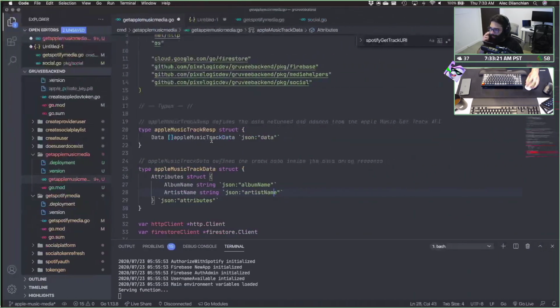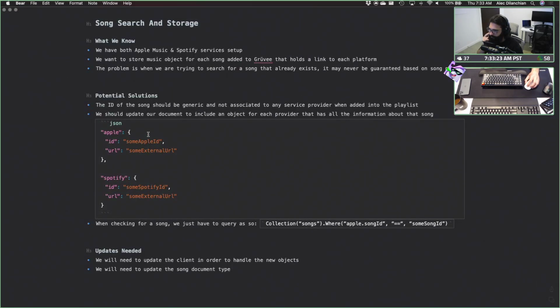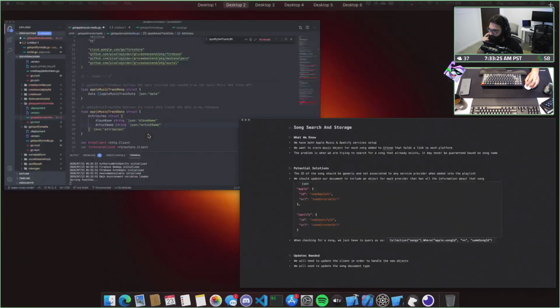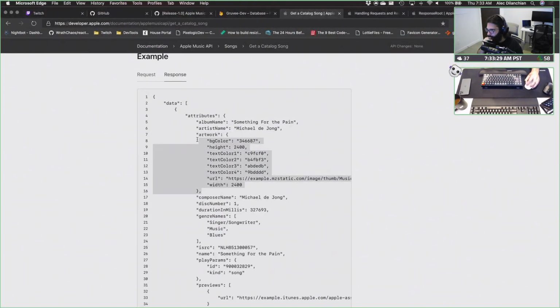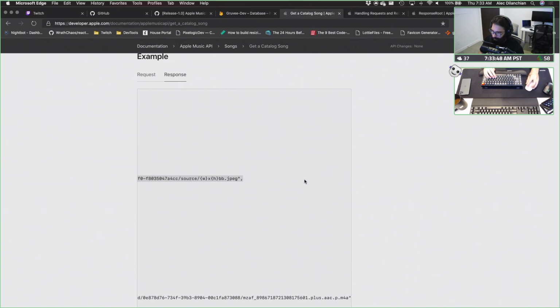Yeah, so at least for this, it's gonna be interesting. Okay. Not entirely sure what I'm going to want to do with the artwork. Text colors. Interesting. I wonder what we should do. Like if I go to this image, it gives me a width at least.